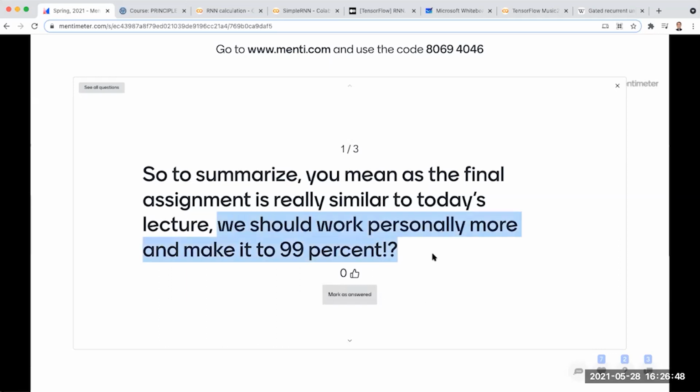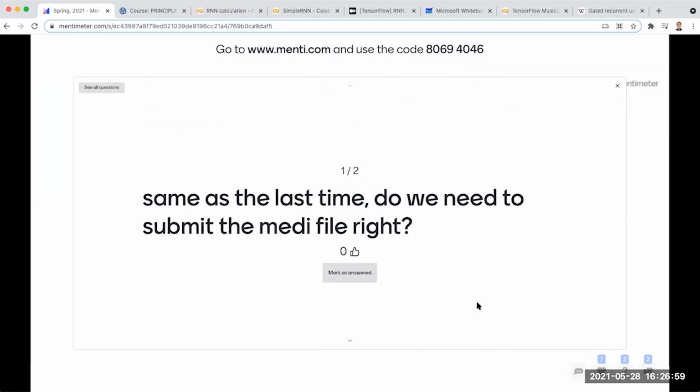So it's similar, but not exactly the same. All you have to do is make your own music and then save it to MIDI. And before you submit your MIDI file, why don't you listen to it? Even if you don't have a MIDI player, you can go to Google and search for an online MIDI player. There are lots of websites that provide one. If you upload your MIDI file to their website, they play it for you. So please listen to your MIDI file, and then submit it.